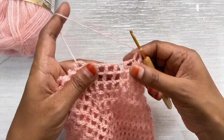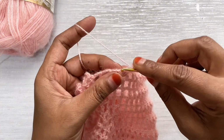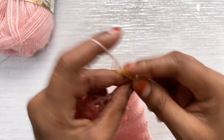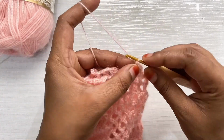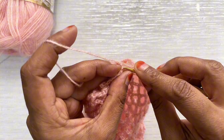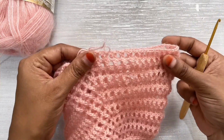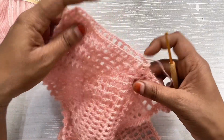Now we are going to make chain two, triple crochet, chain two, triple crochet, chain two, triple crochet, chain two, triple crochet, chain two. 1 2 3 4, the fourth chain, make a slip stitch. See, this is how our sleeve looks like.